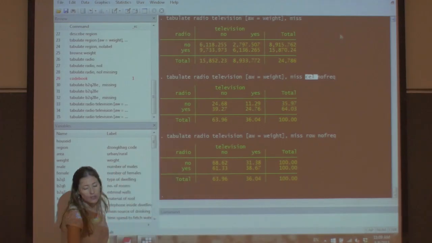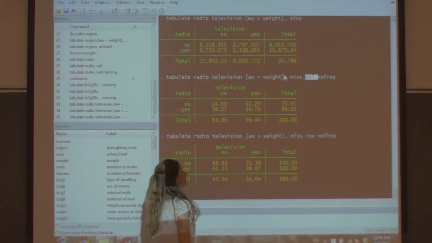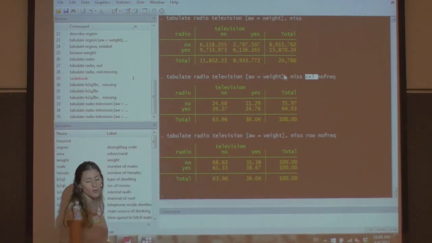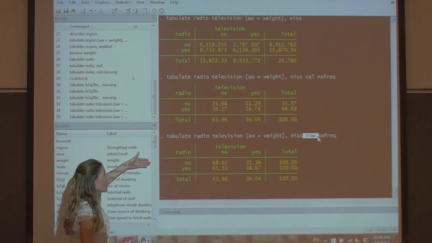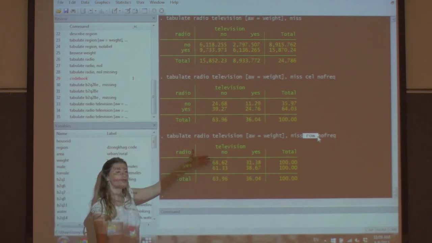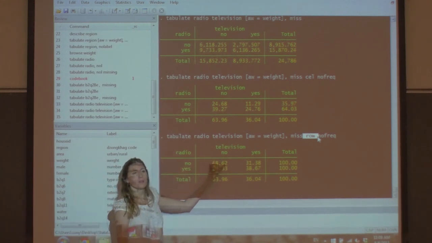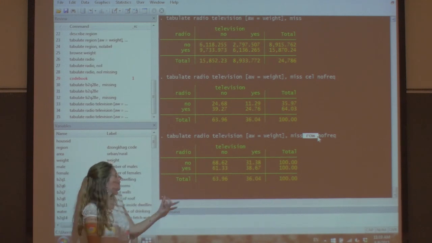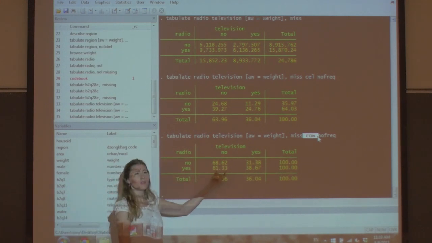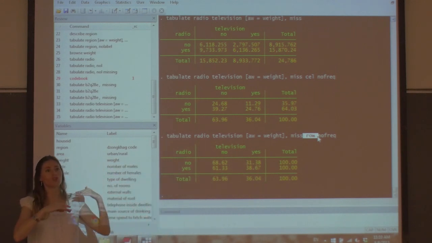You're telling Stata that rather than showing you 100% when you add up these 4 cells, you want each row to add up to 100. And that's why you change the option here to row. And so you see, okay, out of the people that don't have access to radio, what's the proportion without access to TV? And that's 68.62. And then out of the people that do have access to radio, how many don't have access to TV? And that's 61.33. So basically that's what we're doing. It's a very similar type of information, but we are just changing how we read it.